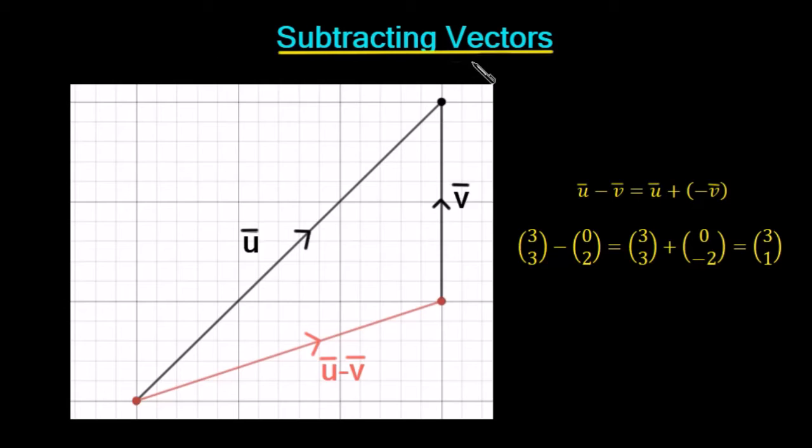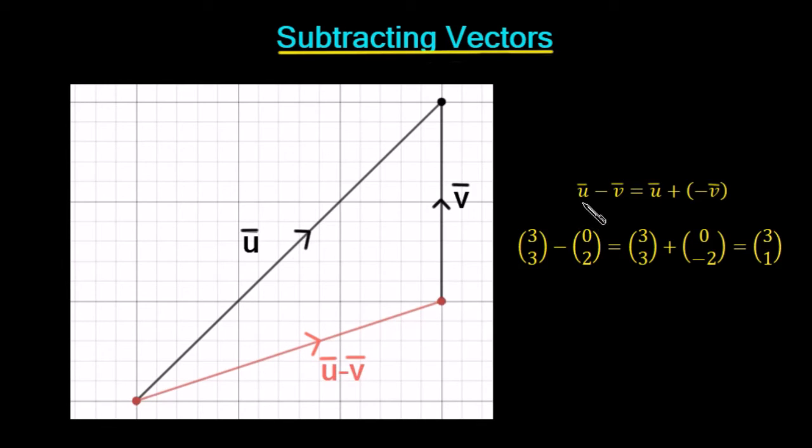Now let's look at subtracting vectors. We have this vector u and we have the vector v, and we're looking to find the vector u minus v. So this is the same as saying the vector u plus the negative of vector v. So graphically it's like saying this vector here and we have to add on the negative of this vector. So the negative of this vector is this vector here but pointing in the other direction. So we're going to add this vector with this vector and this will give us this vector here. So this will be our vector u minus v.